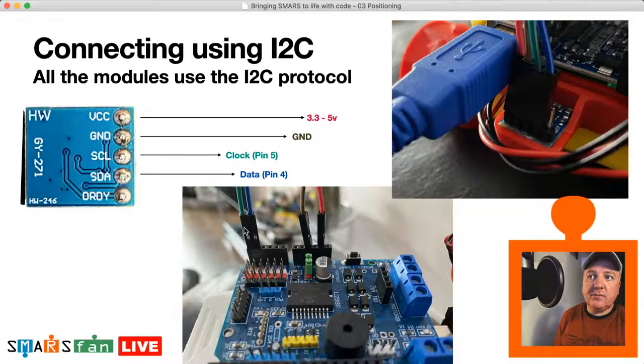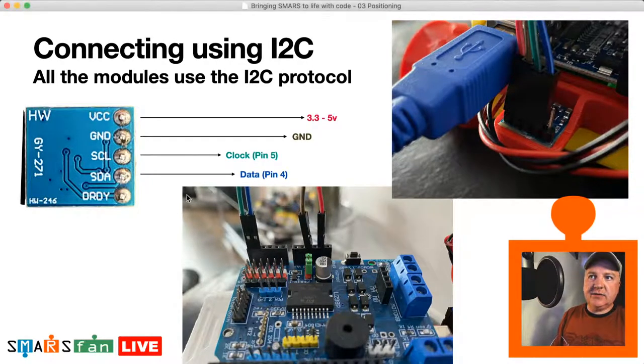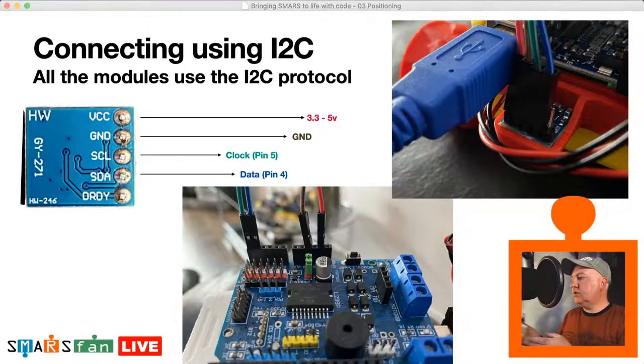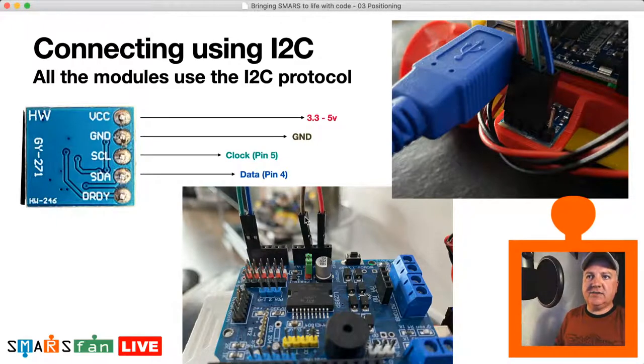So pins 4 and 5. Let me just make sure I say these correctly. So on here, 4 is the data pin, so I usually have that as the blue wire. 5 is the clock, which just gives us our pulse to keep everything in sync. And red is the voltage, and brown or black is the ground.